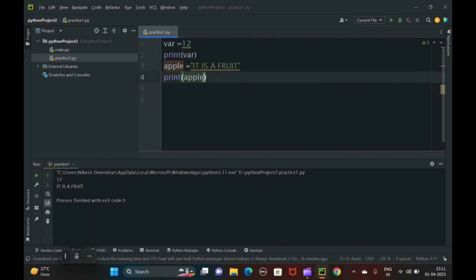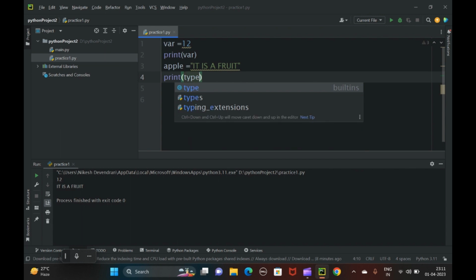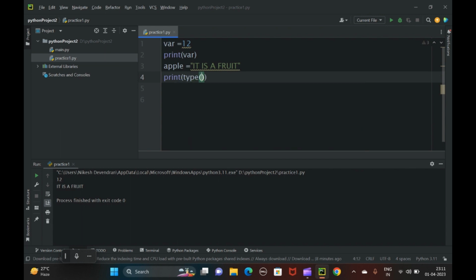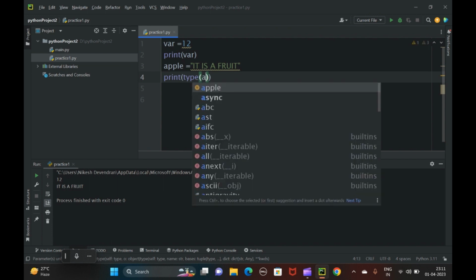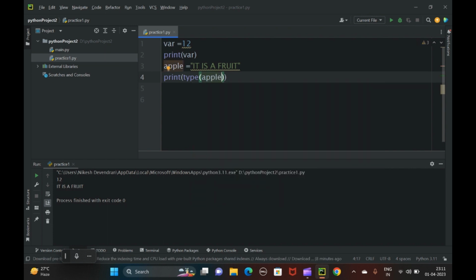For that, I will use the type function inside the print, open this bracket, which is called parenthesis, and specify the variable name I want to check. I want to know what type of data is stored in apple, so I'm giving the name apple here.